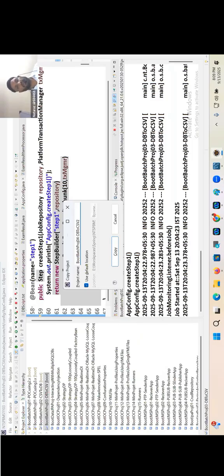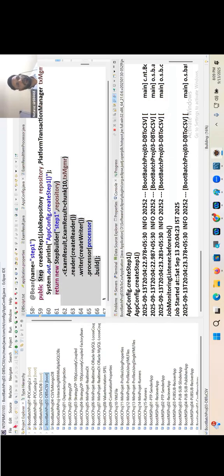Boot batch 4. DB to CSV, what is there? CSV to MongoDB. That's good. Simply, literally, CSV to MongoDB.